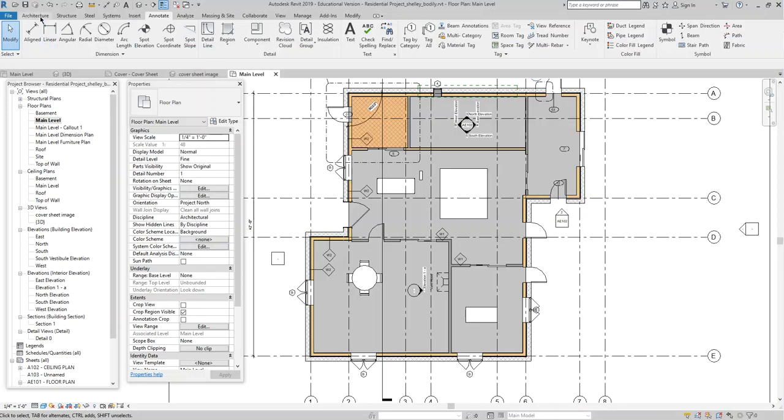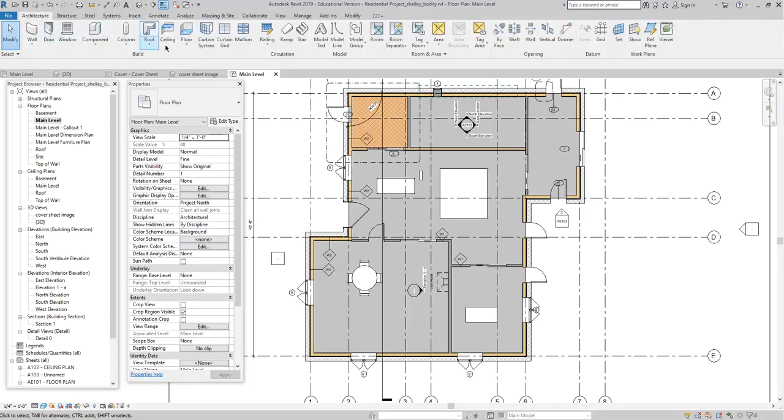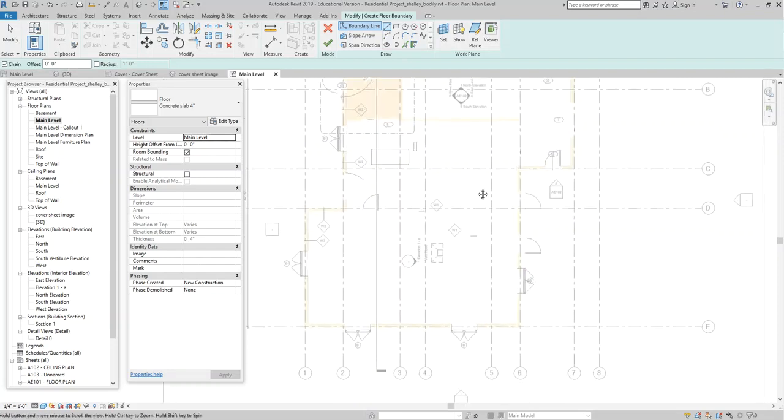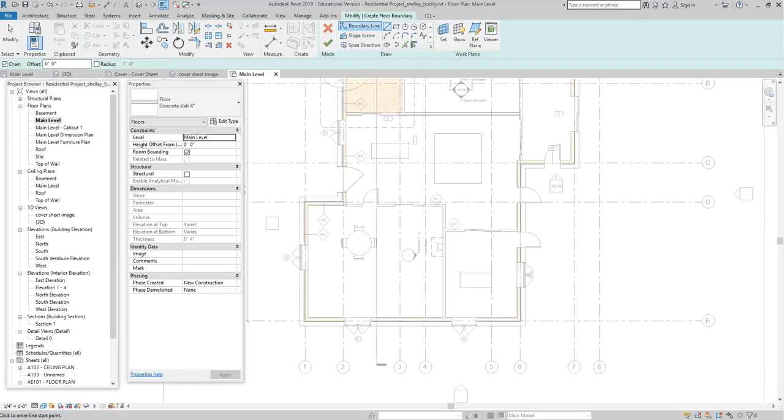So I'm going to go to architecture, and I'm going to go to floor, architectural floor. Of course, I bump into sketch mode. I'm going to use my little drawing tool here, and I'm just going to draw my deck. So I'm going to keep it fairly simple, and looks like it goes from here out to that grid. We'll take it down to there.